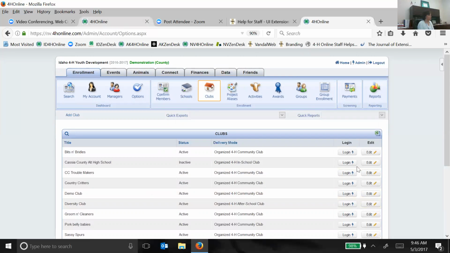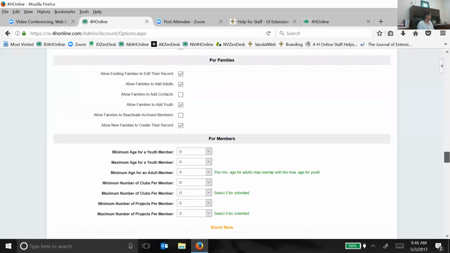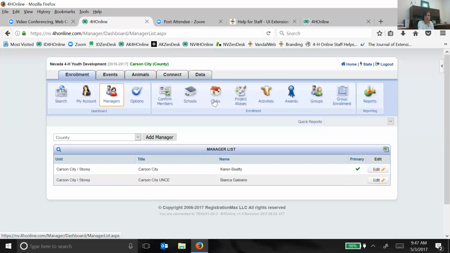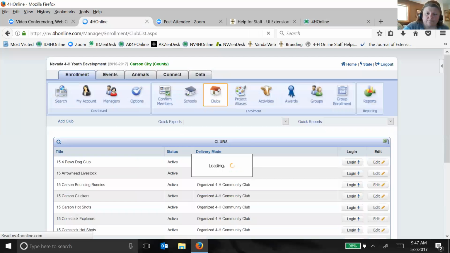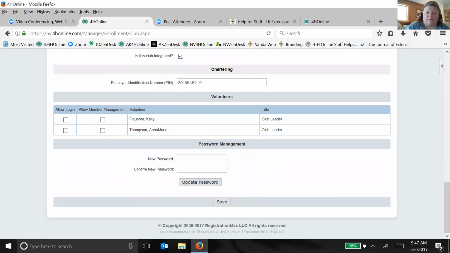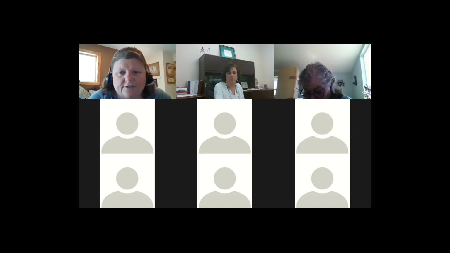Currently, what you have is got clubs, click edit, and just scroll down to the bottom, and all you get is the option to save. So like I said, I'm not 100% sure why that's doing that, but once we discover that and get that button to come up for y'all, then that'll probably make your lives a lot easier.